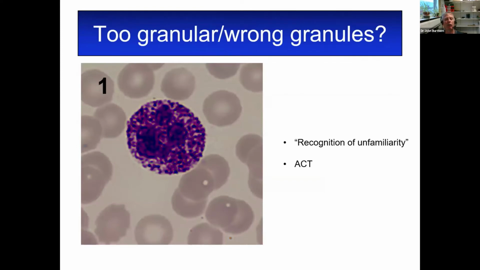And here's an even more granular one on a further field. The question was, this is too granular, were these wrong granules? For a child attending clinic, if this was toxic granulation, it would cause some remarkable concern about the illness that might be underlying this. So what Ben did was first of all to recognize this was unfamiliar. If you've looked at enough pictures, then you recognize what's normal and what you don't often see. He recognized unfamiliarity, and he then made the next step, which was to act on that unfamiliarity. And his action was to pass it on to Rish in our lab, who had a look as well.